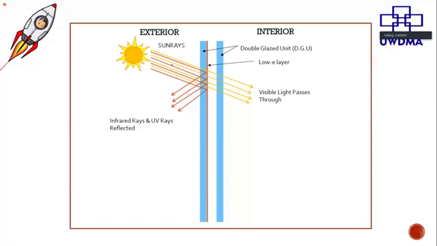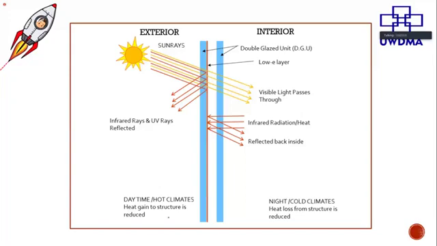But now imagine it's winter, and it's pretty cold. In winters, what will it do? When we use heaters inside, and as I've told you, heaters radiate infrared rays, then those infrared rays will reflect back inside your house only. So your house would be warmer if you are using low E glass in winters, if you are using heaters to warm your house. So here we're talking about hot climates and here we're talking about cool climates.